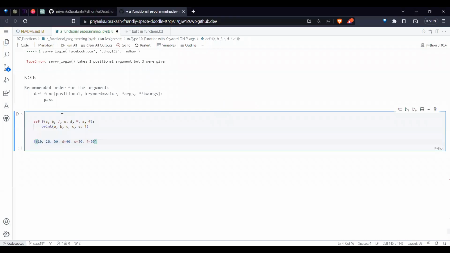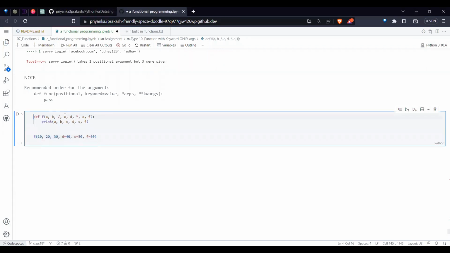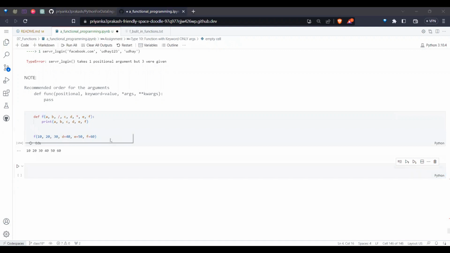Say I have a function: position only arguments, then position or keyword. Here C and D can be either way, but E and F must be keywords only. A and B must be positional arguments only. That is how we need to define it. Hope it is clear till now.